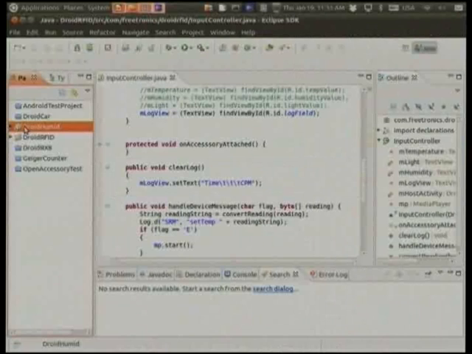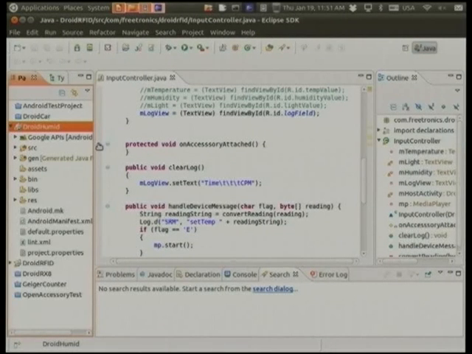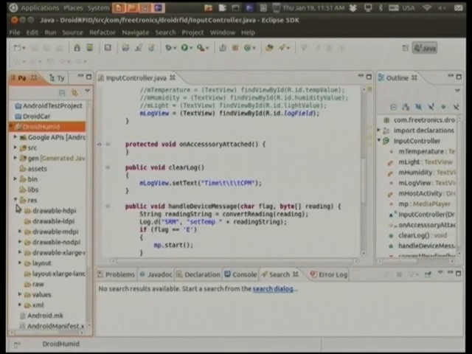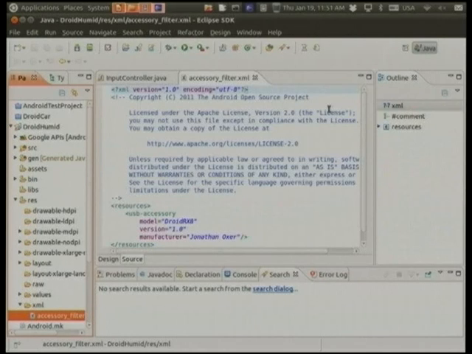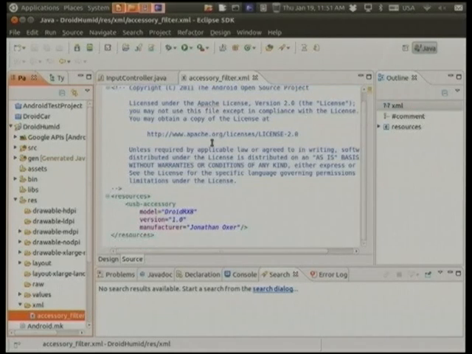So when you are setting up, let's go into this project. This is the humidity sensor project. And in resources XML, I believe it is, there is a file called accessory filter. What this allows you to do is specify a number of parameters. And you can add more, so you can become more or less specific. So you could say that I want this app to grab everything that is the model, Droid.